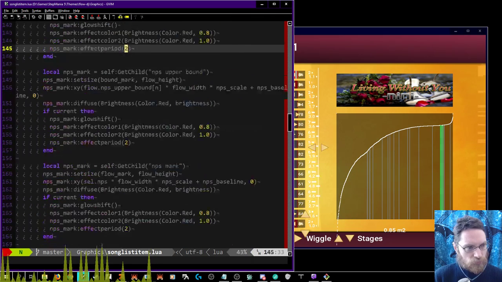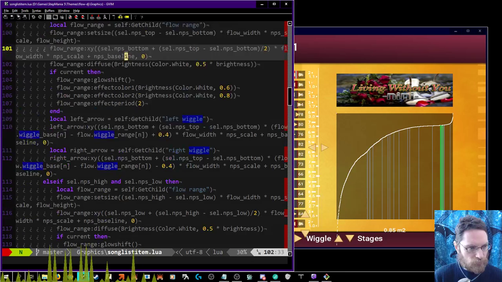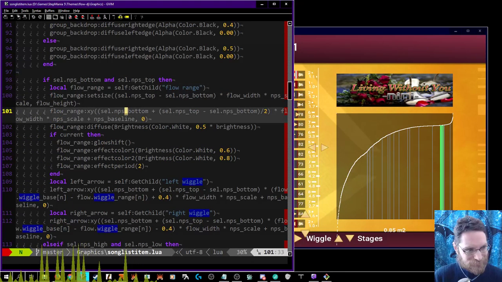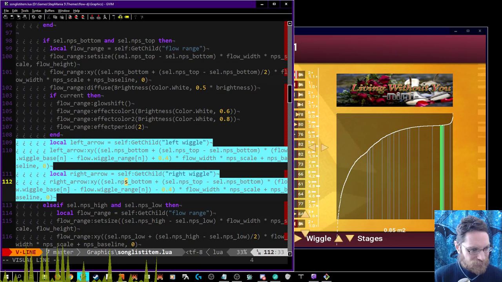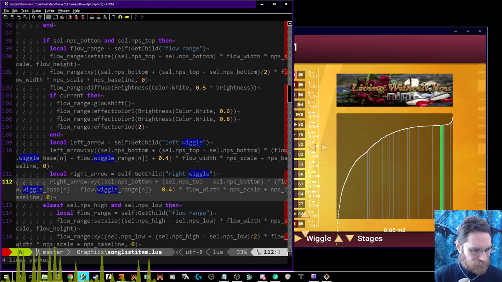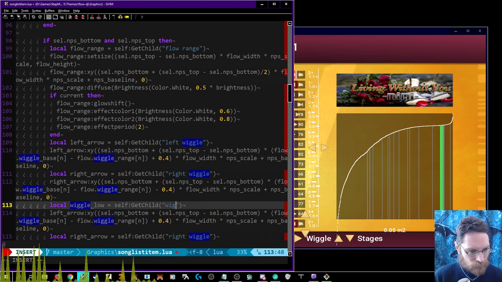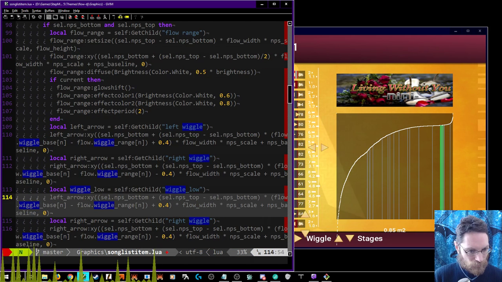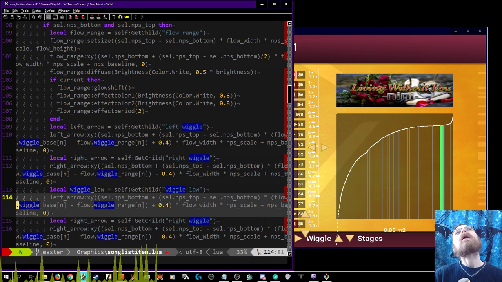Those are no longer equivalent. If we have our upper and lower bounds, and I still have to put proper conditions on this. So wiggle low is wiggle low. And this goes to, that's how we have the range.